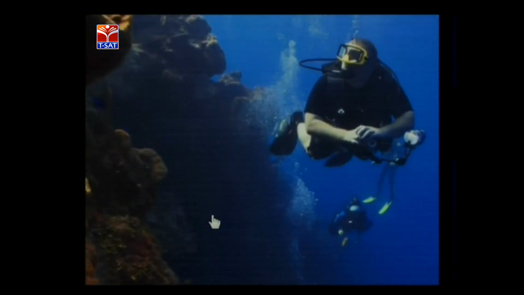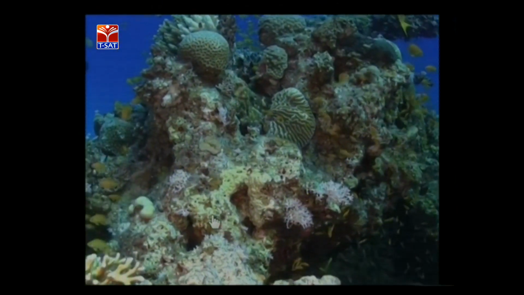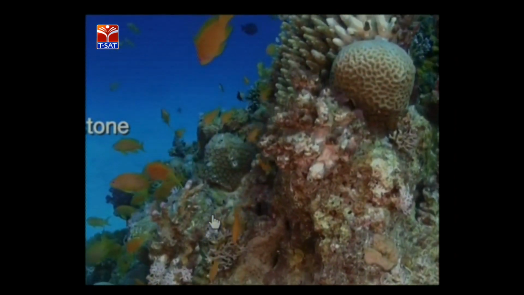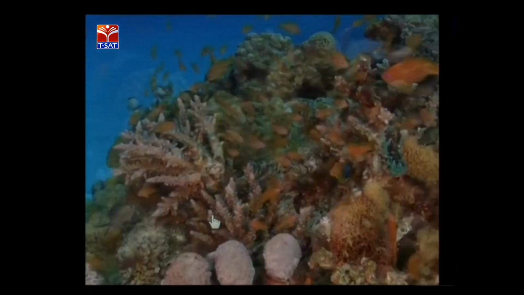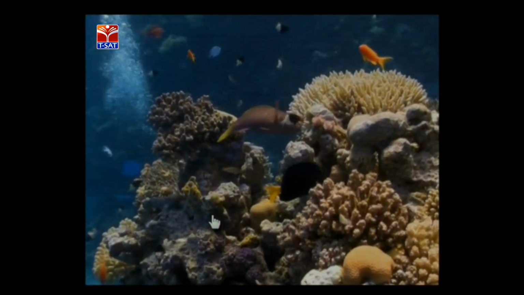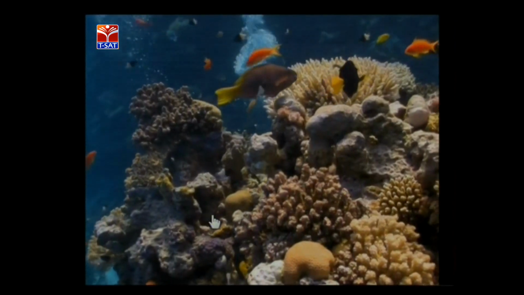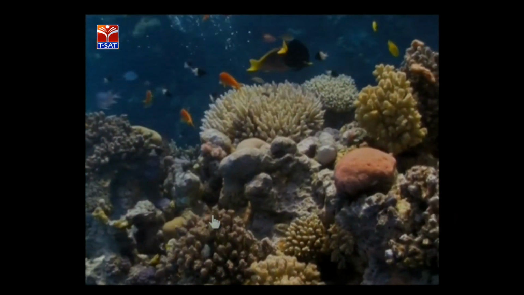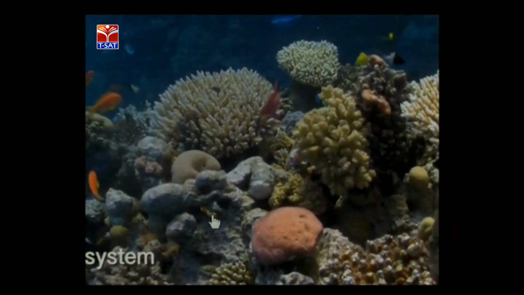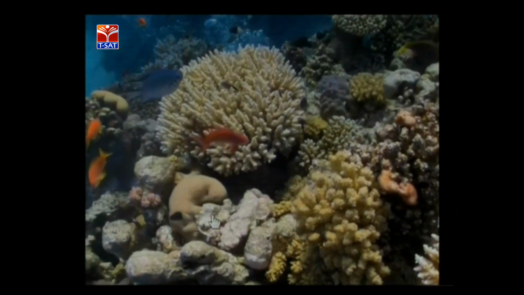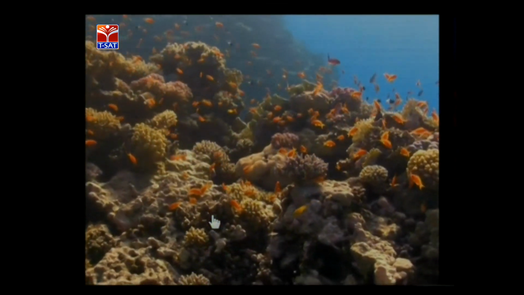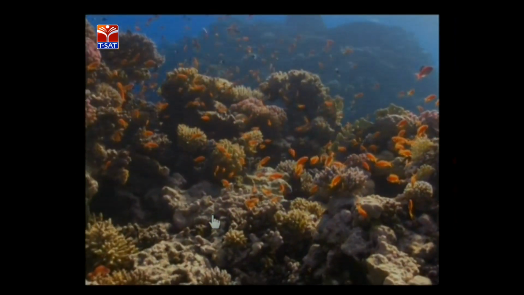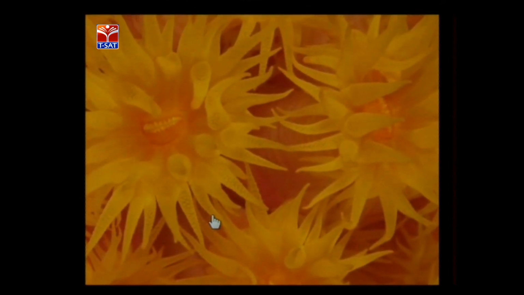So, just what are coral reefs? Well, they're large underwater structures made of limestone, corals, algae, sponges, anemones, and so much more. Coral reefs are the oldest type of ecosystem in the world, and they've been around for more than 240 million years. An ecosystem is a community of plants and animals, along with the environment that they live in. Can you believe that these massive reef structures have been built over time by tiny animals that are about the size of an eraser on the end of a pencil? They are called coral polyps and are very small, soft-bodied animals that might look more like plants.